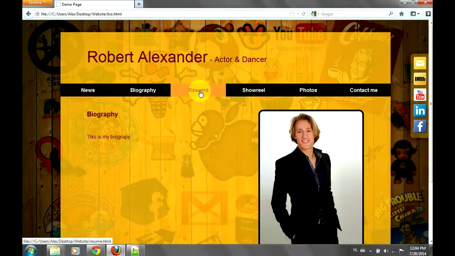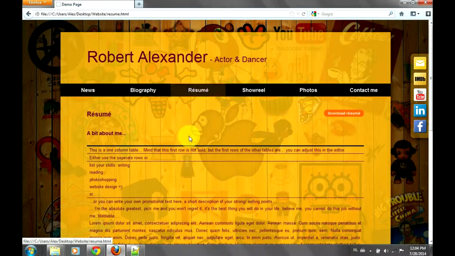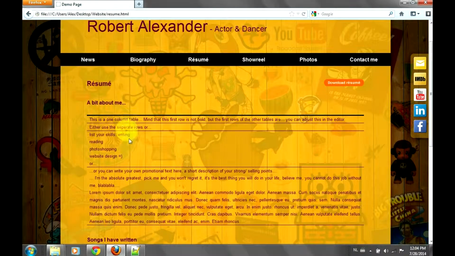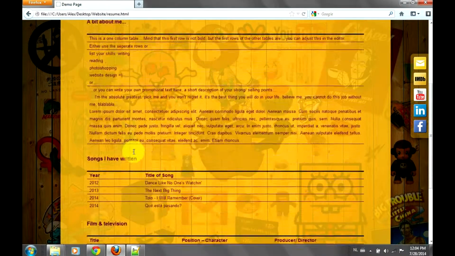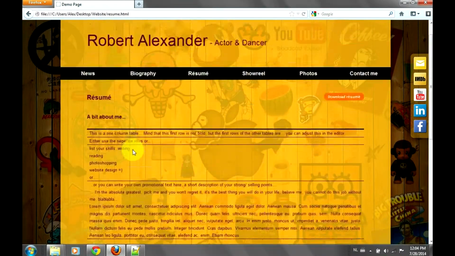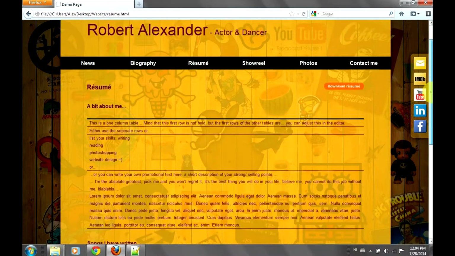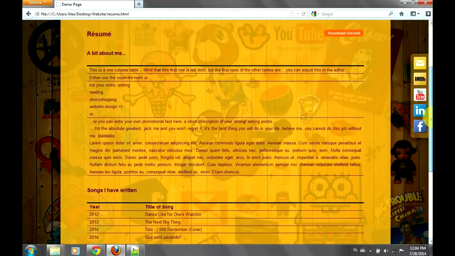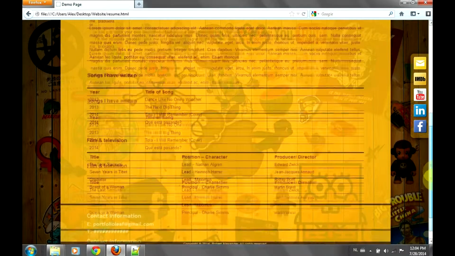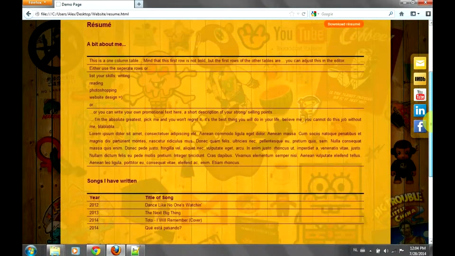Now let's go to the resume page. Resume is actually the hardest part, I think. I've tried to make this easier for you by already creating a couple of tables with a different number of columns. For example, some people like to introduce their skills in a single column, like this.